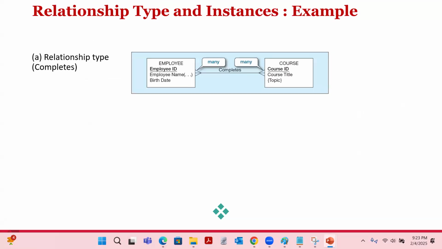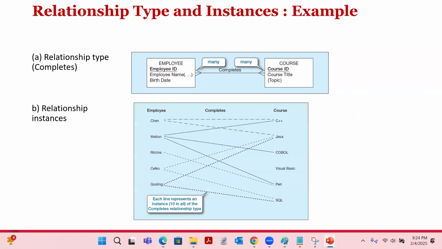Let's look at the example. So we have a relationship type here, which is called completes. So employee completes courses. Many employees can complete many courses. So completes is a relationship type. But also we have multiple relationship instances. So for example, we have various employees here and different courses.